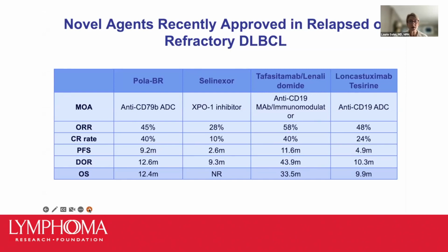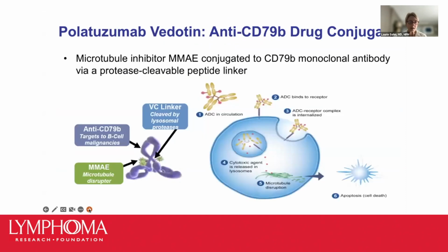These options, I would again premise that they've never been compared against each other. So we're going to talk about them individually. And whenever we think about using a particular treatment, in all cases, we're weighing what we know about the benefit against the side effects. And right now, we're not in a position to say that one is necessarily better than the other. What they are is different, and they use different ways of working to try and fight off the lymphoma.